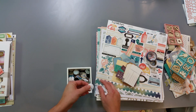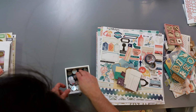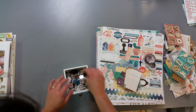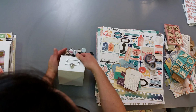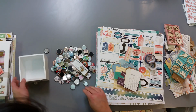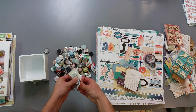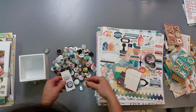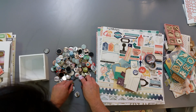Let's see, maybe that's, no, that's a bit brighter blue. I'll dump it because that'll be easier. So let's see. Oh, I like that. Oh, snap. I like both of those. This is that navy blue. That's too dark. I like those.